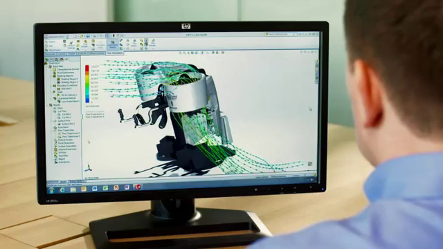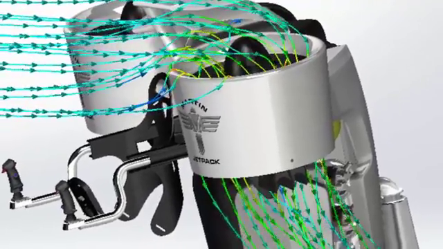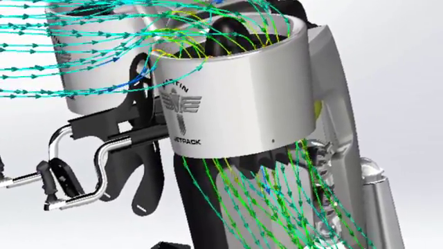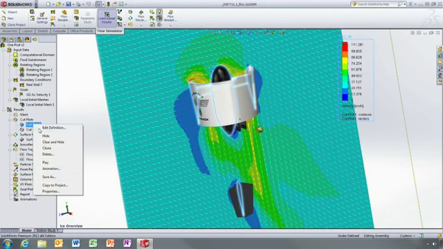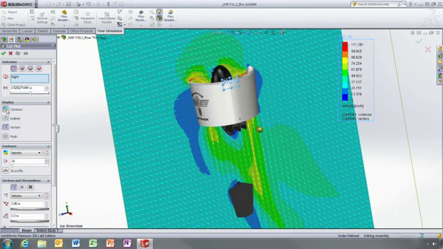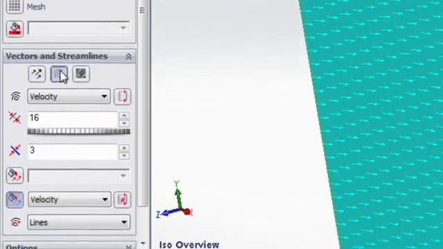Let me show you one really neat addition to the display options. Understanding how air flows around complex geometry is important for customers focusing on aerodynamics. To make this a lot easier, we've added new tools for section and surface plots. Streamlines can be shown as evenly spaced contours or as a shaded flow stream display.